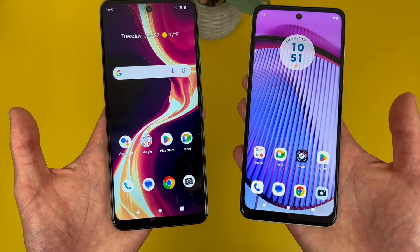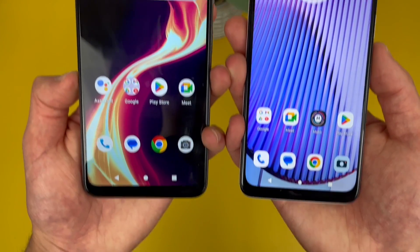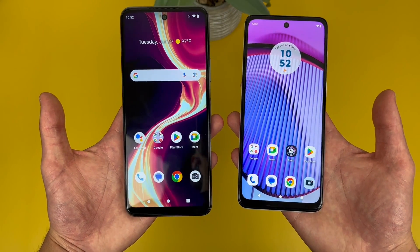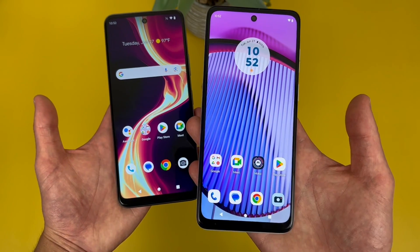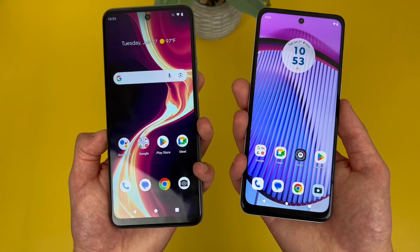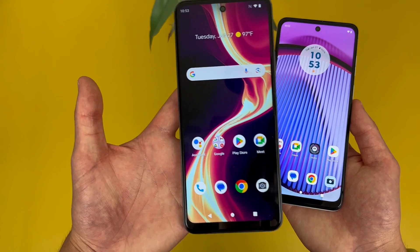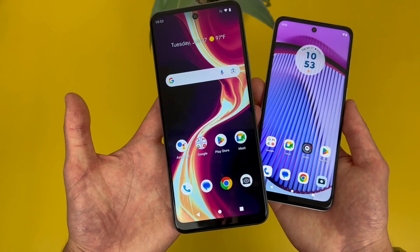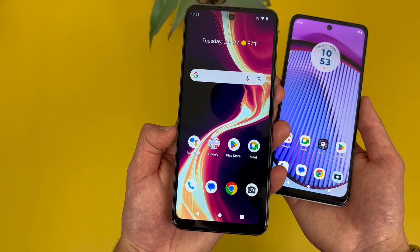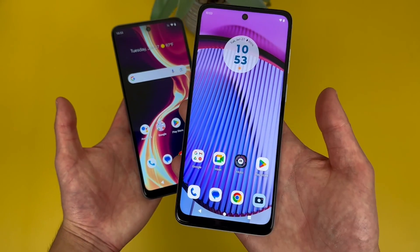So in general, if you're looking for a really affordable phone that has great image quality — maybe you're watching lots of videos and you want things to look a bit nicer — either phone will be a great choice. But the real obvious difference is that the Boost Mobile Celero 5G Plus is quite a bit larger at 6.95 inches, versus 6.5 with the Moto G Power. I would normally say having a larger display is typically an advantage, but in the case of the Celero 5G Plus, this display is honestly just so massive that, even though for a lot of people this is going to be a good thing, for others maybe not so much. So if you're looking for a really large display, the Boost Mobile Celero 5G Plus will be a great choice, but if you're looking for a display that's more of a normal size, you might want to go with the Moto G Power 5G instead.